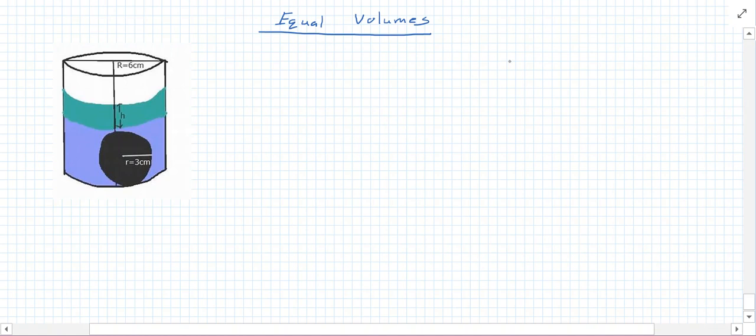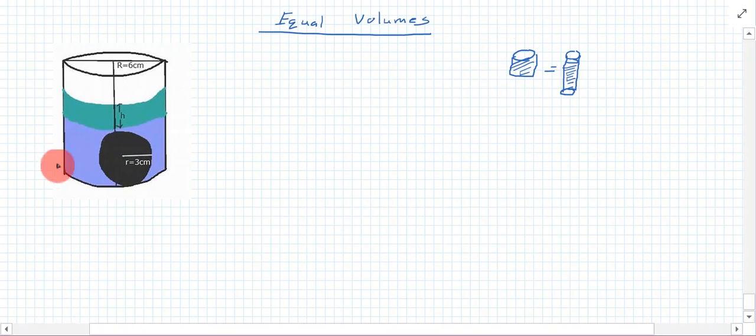So one example of this is if we had a container that was something like this, and it contained a volume of water, and we poured that water into a longer, shorter container, something like this. Okay, I've drawn this in great, but just bear with me. So if we start off with a volume like this, and we pour it into a container that has a shape like so, these volumes are going to be equal to each other.